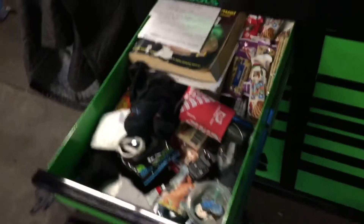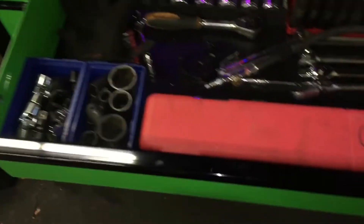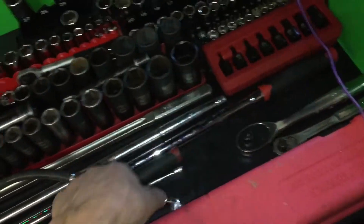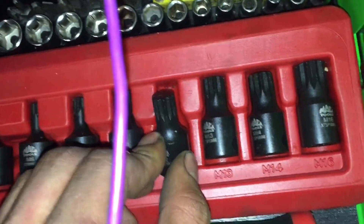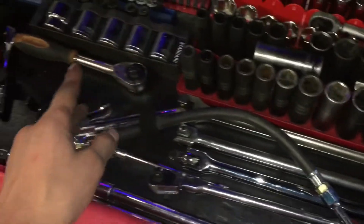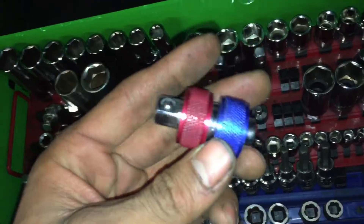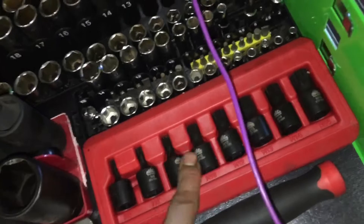Drawer number one — personal drawer, all that good stuff. Along with my sockets, I got a lot. My Mac wrench, Mac air tool, Pittsburgh, DeWalt, Craftsman, Mac. Triple squares. Just DeWalt, grip stuff, standard. Some Mac gloves — just a lot of stuff. These are one thing I really enjoyed from my Mac dealer. And these — if you got a Subaru, you need these.